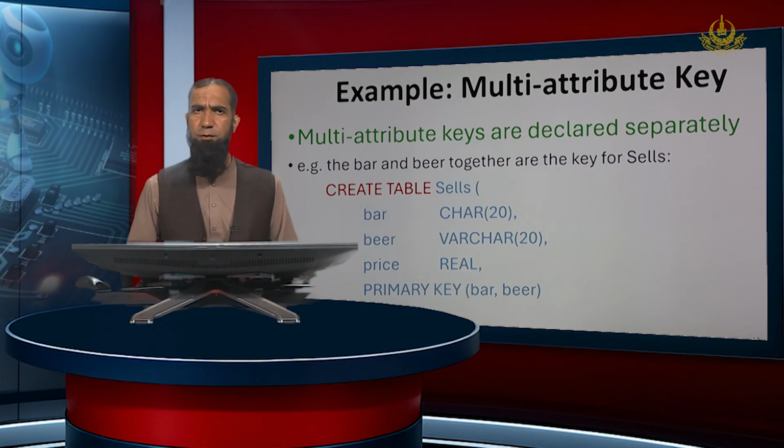What does that mean practically? It means we can't insert two rows with the same branch name. If we try, the database will throw an error like duplicate entry for primary key. This automatic enforcement of uniqueness is one of the most powerful features of relational databases. So primary keys are not just labels, they form the backbone of relationships among tables, which we will explore further when we talk about foreign keys in later units.